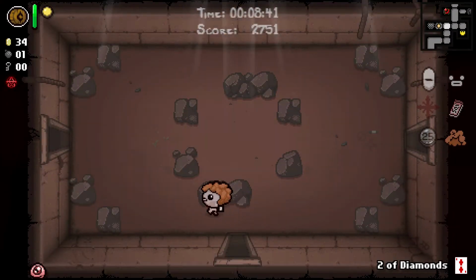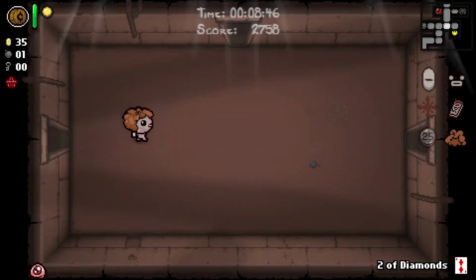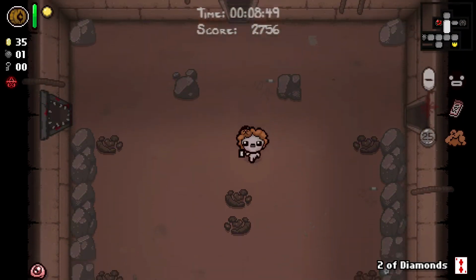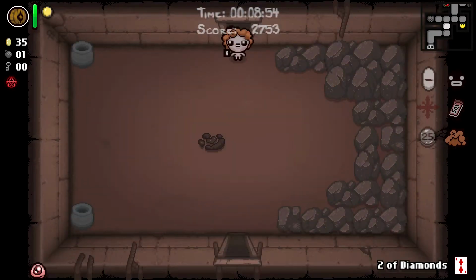Can't even be the secret room. The secret room is probably between us and the cursed room. Need a health upgrade, though. No keys. I guess we're just out of here. There's two places. Honestly, this is probably it.